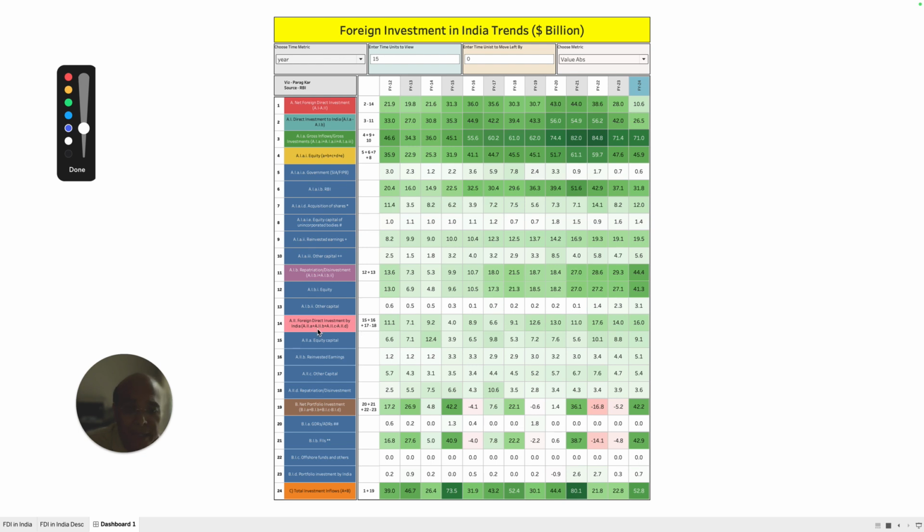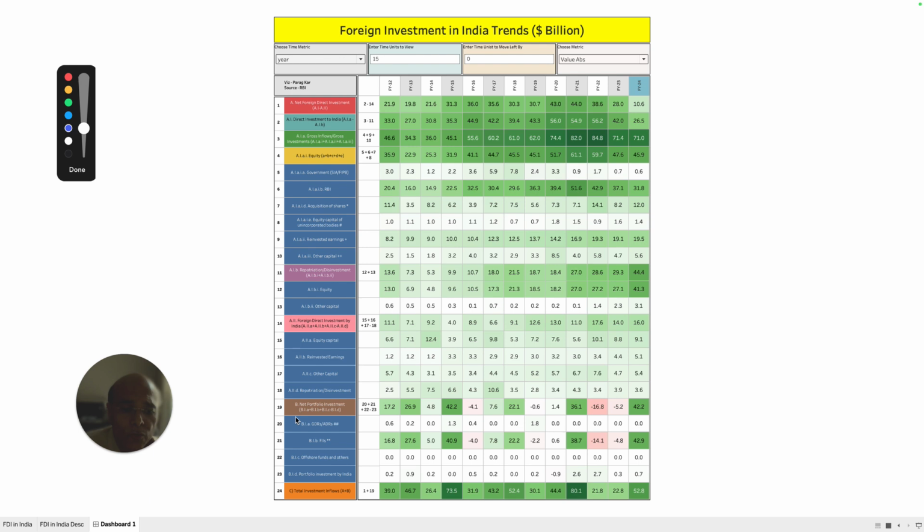Now, foreign direct investment by India, which is getting netted out from direct investment to India for arriving at this number, this line item which we saw in the top row. Foreign direct investment by India numbers have been decreasing from FY12. Then from FY18, the number has been steadily rising, and it has remained around $17.6 to $16 billion, right? So this number has not significantly increased. It has remained steady from $11 billion, $17.6 billion, $14 billion to $16 billion. So this is not a very great contributor. The main contributor is repatriation, which we saw.